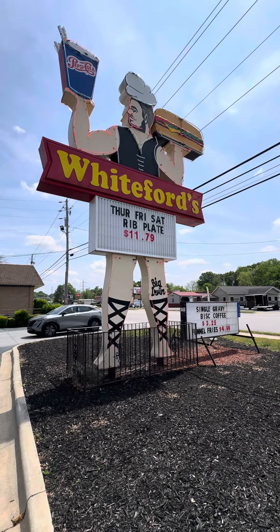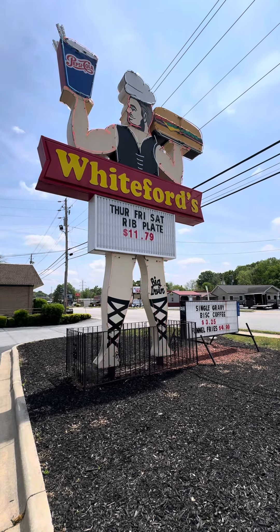What's up guys, your boy Rockabelly 864 back in the building. Today we are doing Whiteford's Giant Burger. This has been an icon in Lawrence, South Carolina since 1957. This place has been serving food up — they also have a restaurant about 10 miles down the road in Clinton, South Carolina. I've passed by this a million times, never ate here, never really talked to anybody who ate here before.